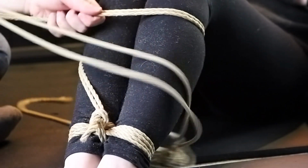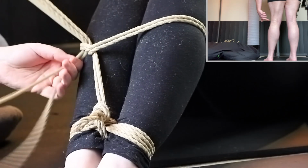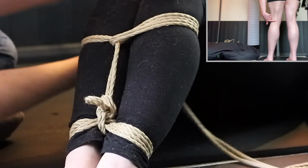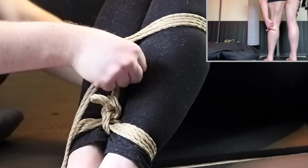So when I tie this line around the calves, where exactly am I going? Well, I'm avoiding the back of the knee because that's got no muscle, very little fat to protect it, and instead I'm going on the top of the calf muscle where it starts to get shallower.